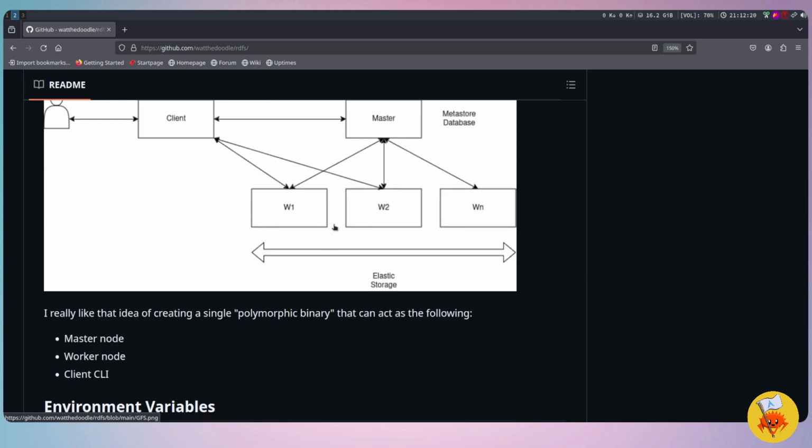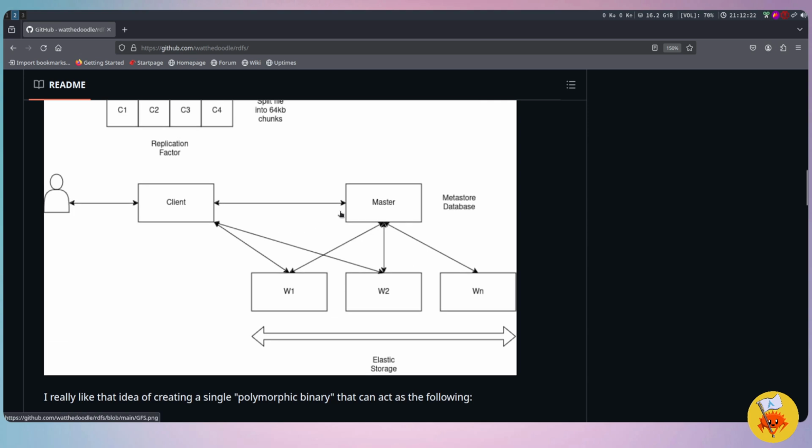For example, I'm really interested in things like WASM as a plugin function. It could be quite cool to have a plugin-based system for this distributed file system, where on the master you could load up plugins to do all sorts of things. I don't know, maybe file encryption, or data redaction, and all kinds of things that you could do with data, but done using plugins.